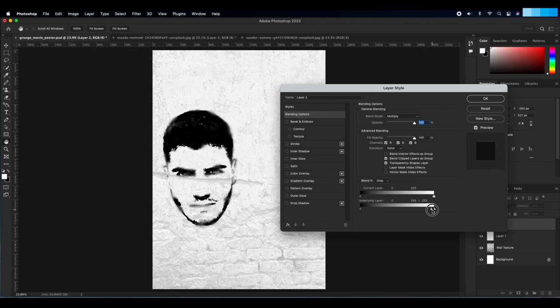Press Alt or Option. Click on the little triangle to split them. If you're following along with the same images as me, feel free to copy the credentials I enter. Otherwise, please play around with the sliders until you are happy with the balance in yours.